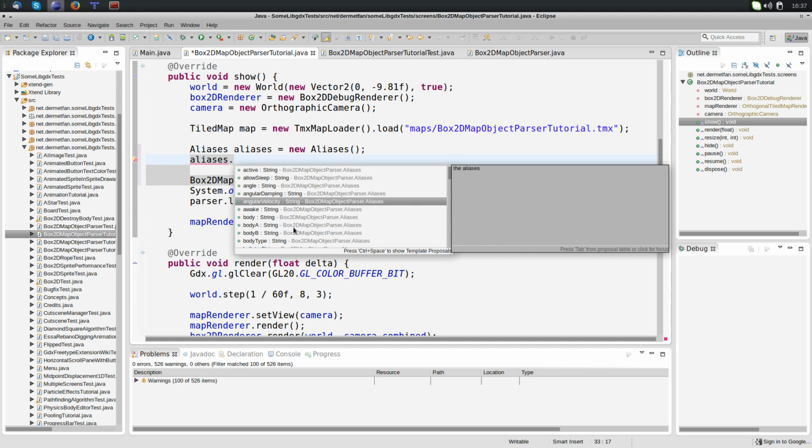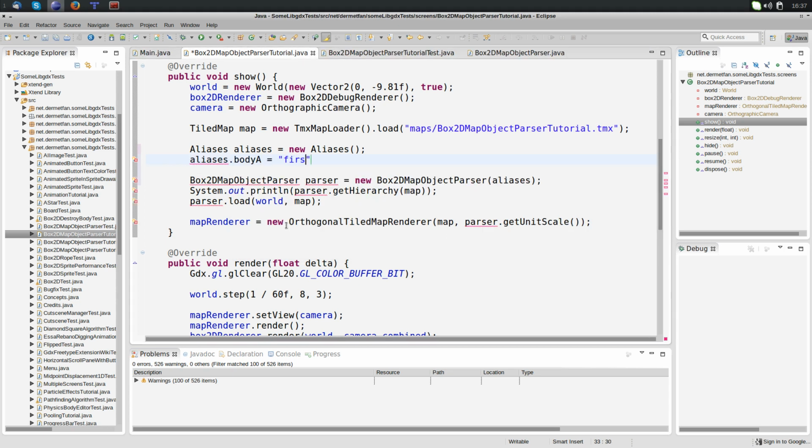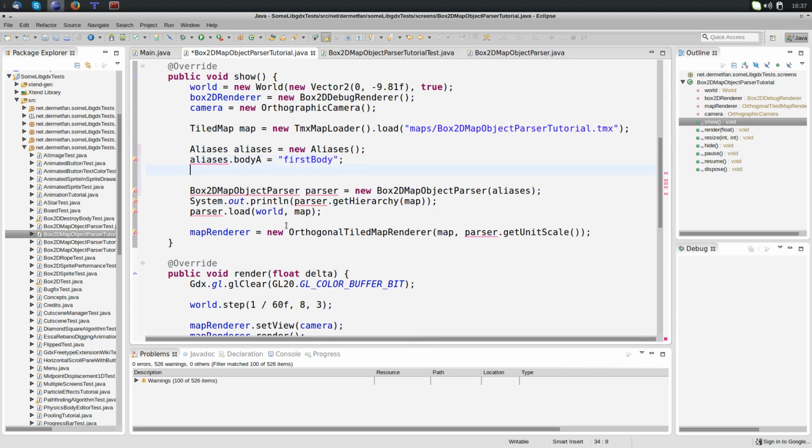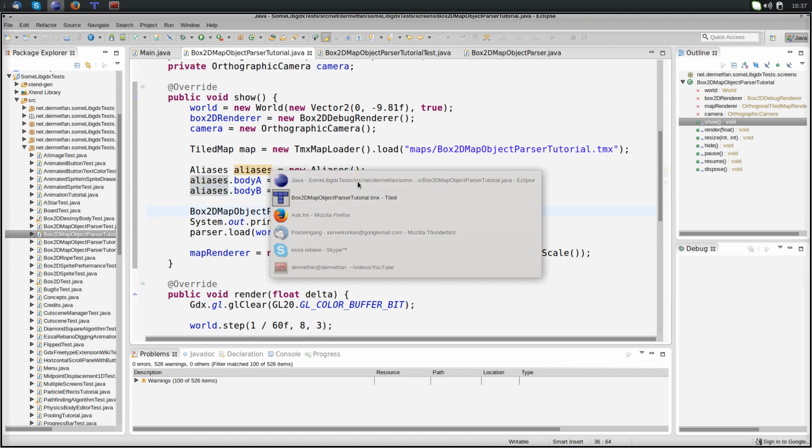For example, you don't want these to be called body A and body B, but you want them to be called first body, and body B would be second body. Now I set this to the aliases object and I put it in the constructor of the Box2DMapObjectParser.